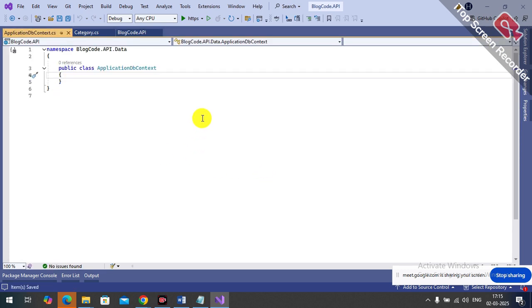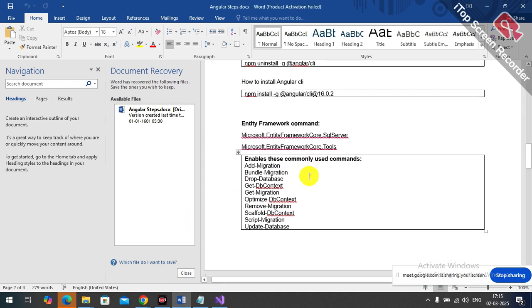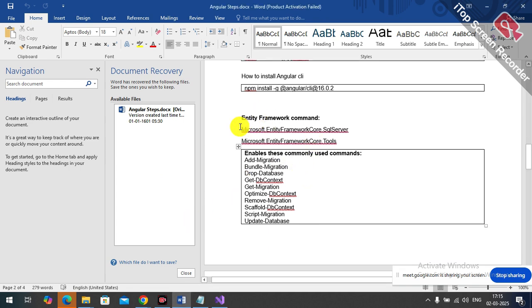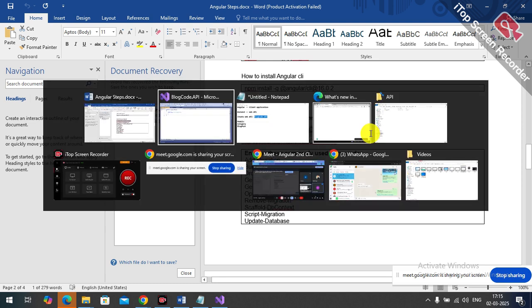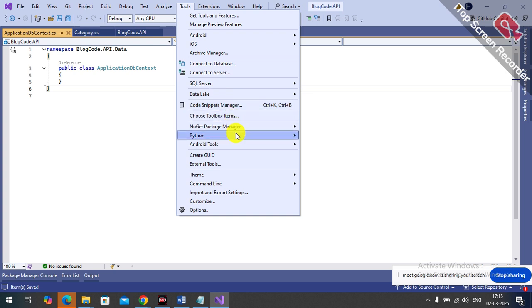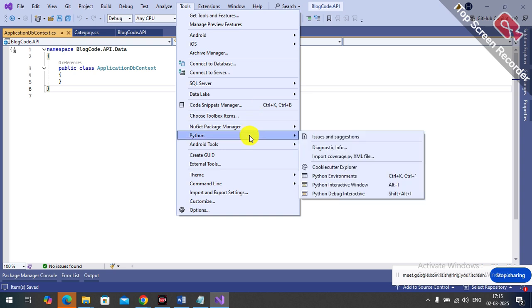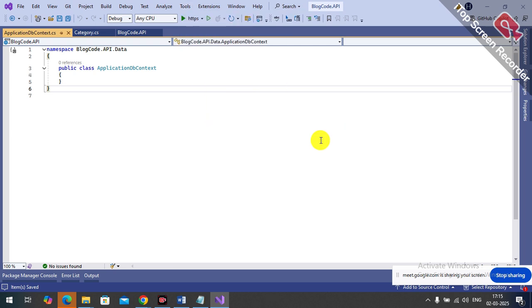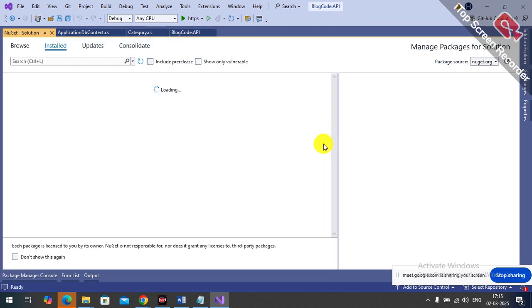Before this we need to install two NuGet packages. One is Microsoft.EntityFrameworkCore.SqlServer, and the other is the tools. How do we install? Go to Tools, NuGet Package Manager, then Browse and enter the name.